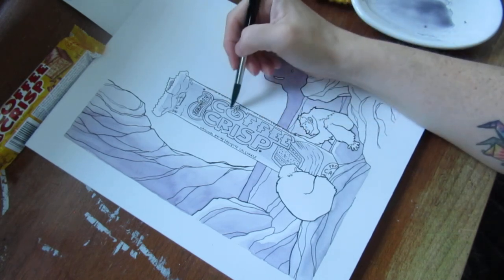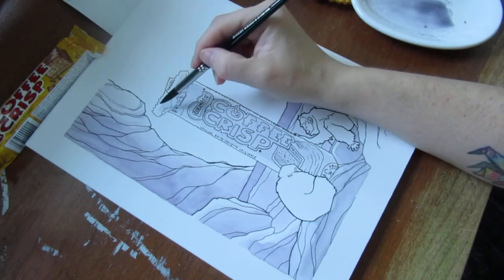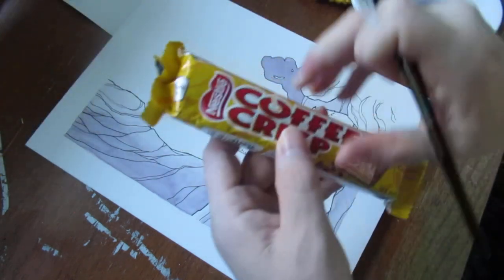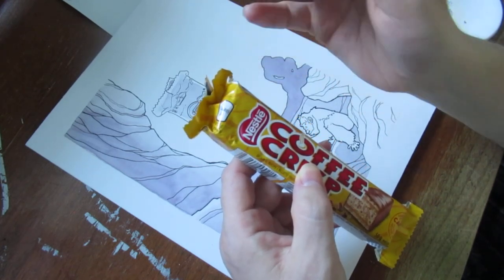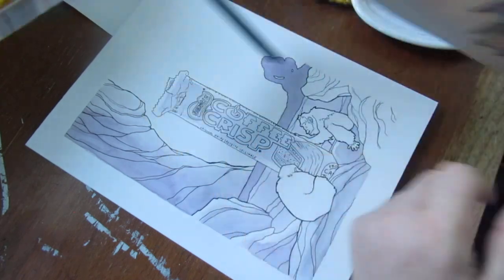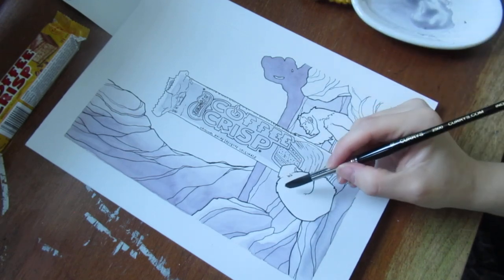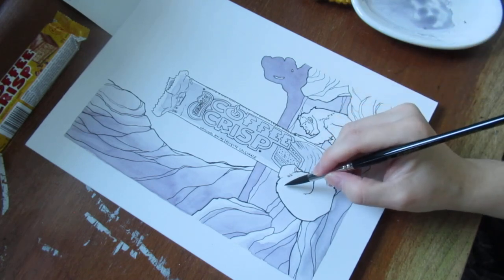I'm also trying to vary up my shadow so there's some streaks and such, because a coffee crisp bar has a lot of wrinkles and shadows in it. So for example here, there's a lot of shading and texture going on in the wrinkles of the thing. So I try to give a general sense of what that's like as I'm painting it.